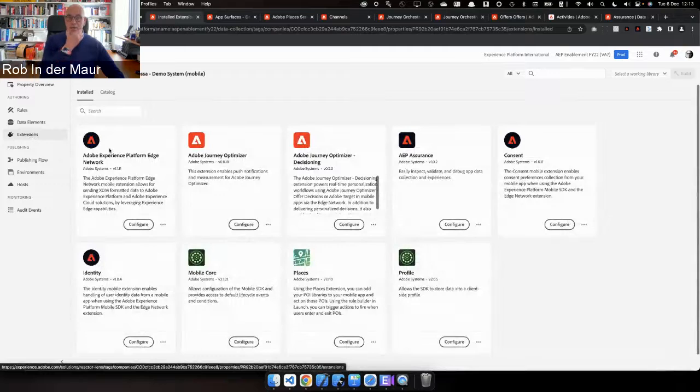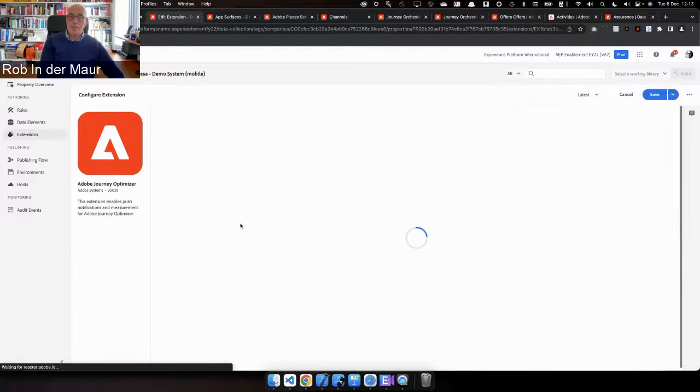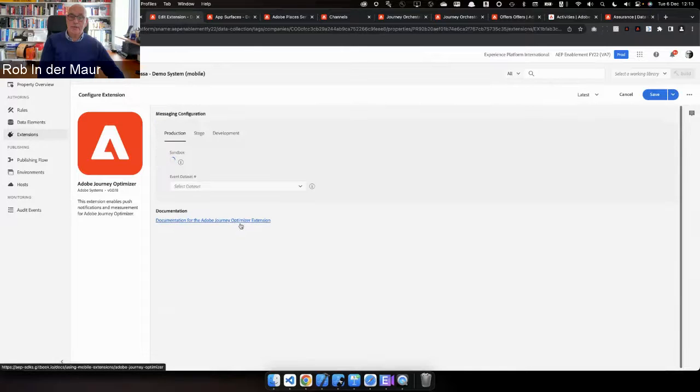A second extension, because we're using Journey Optimizer to kick off a couple of journeys as part of the interaction in the app and allowing us to send push notifications, you also need to set up the Adobe Journey Optimizer extension. If you configure that one, what you will see is that you have to select the event datasets to ensure that push notifications are tracked properly, using the Adobe Journey Optimizer push tracking experience event dataset.